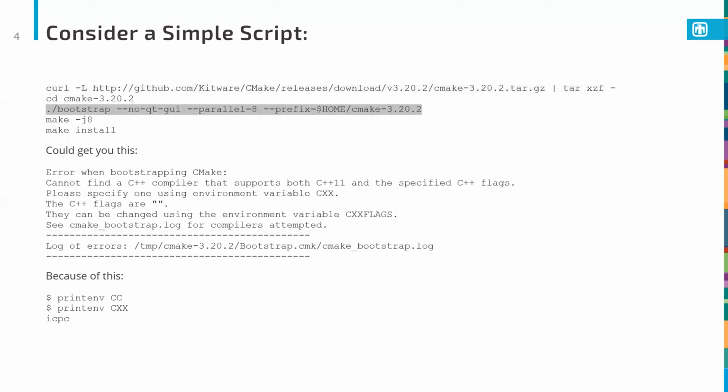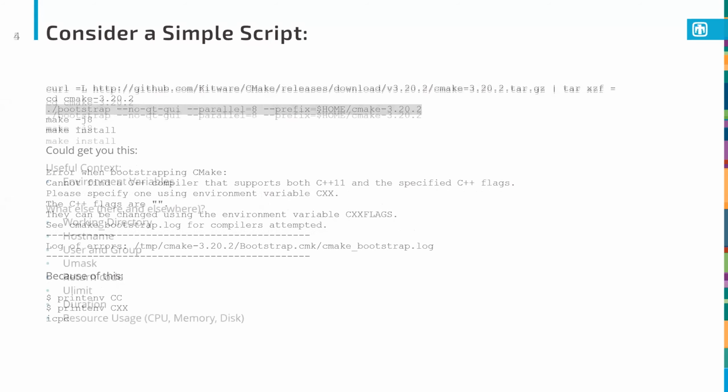Or maybe the user makes it as far as the configure stage of the script, and the user happened to have the CXX environment variable set, but not the CC environment variable set, because a lot of configure scripts will look at those two environment variables to figure out what compiler to use. And if you have maybe a mismatch of compilers, you might see oddball errors like the one you see here.